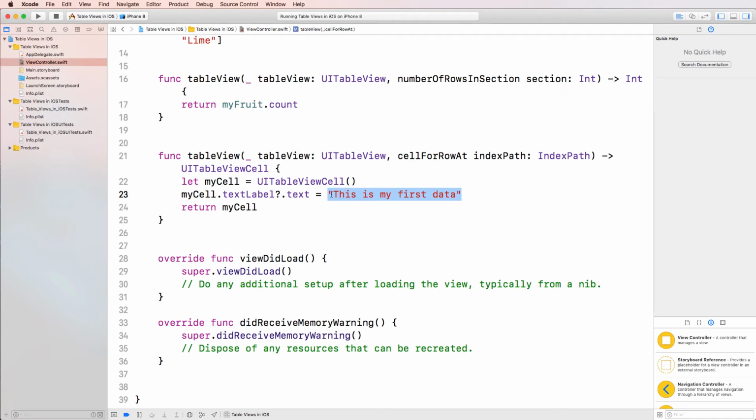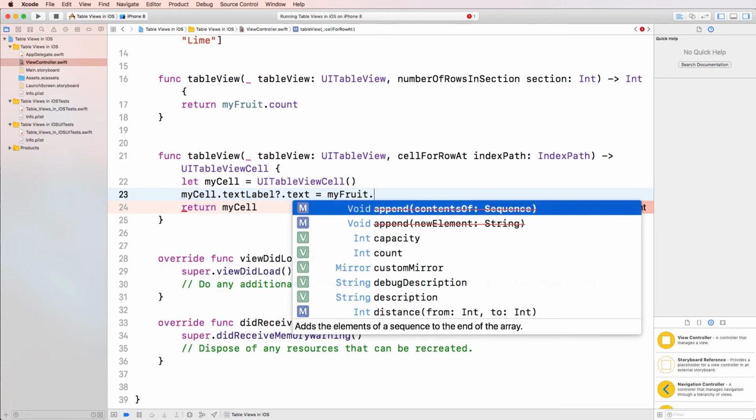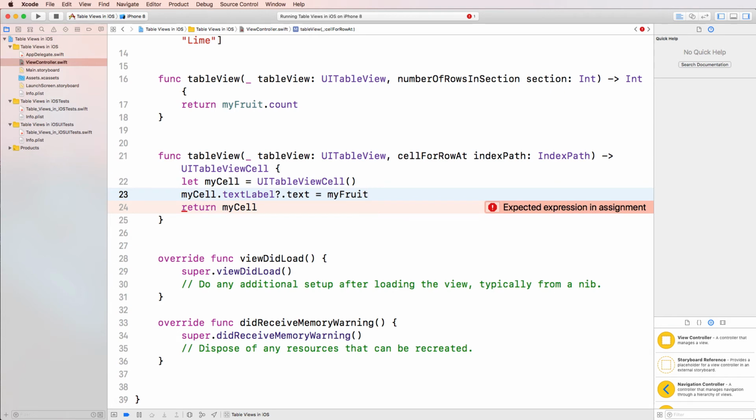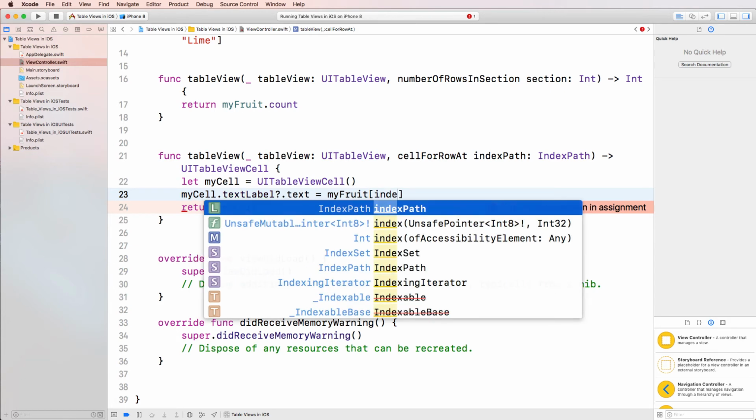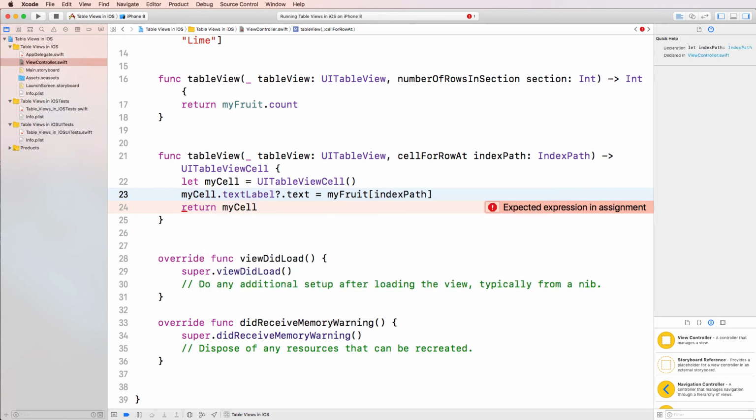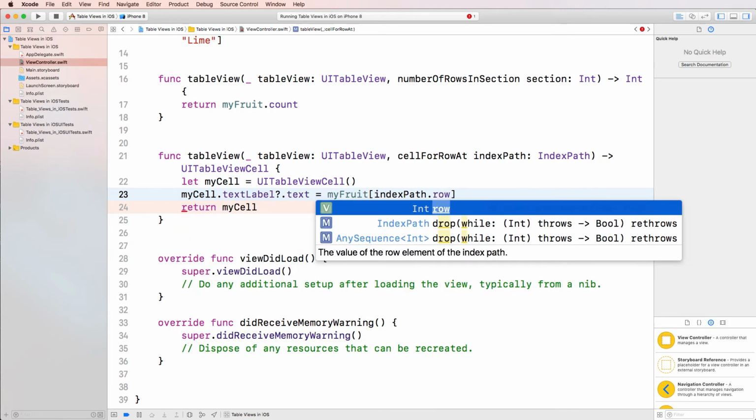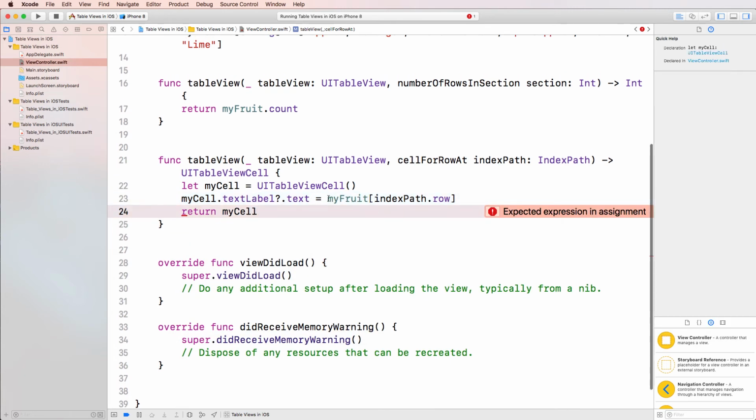So we're going to get rid of this, and we're going to say myFruit, and I'll explain what this is. myFruit[indexPath.row]. Essentially myFruit is the name of the array.